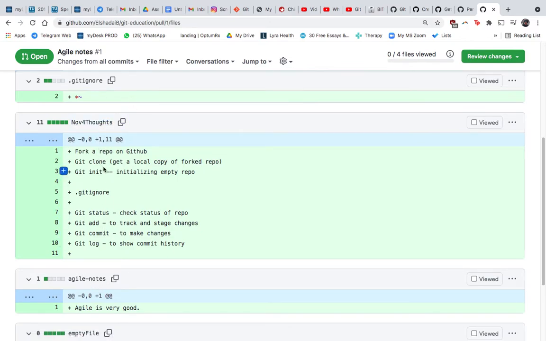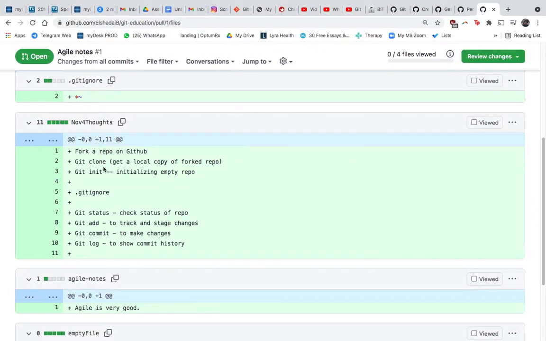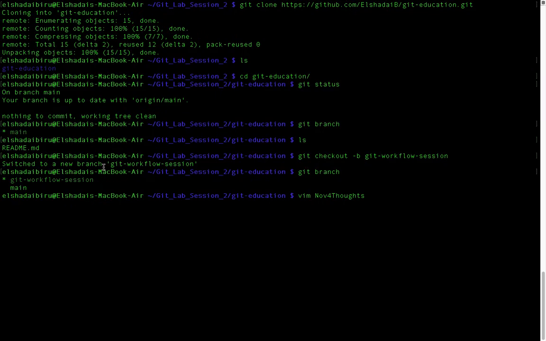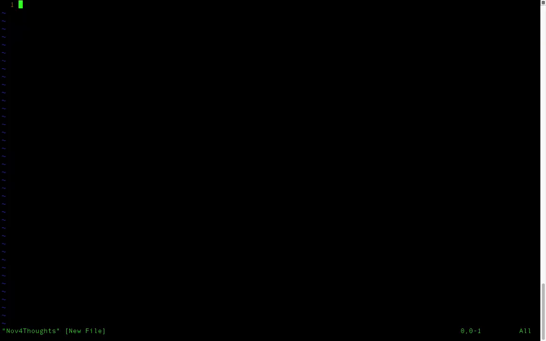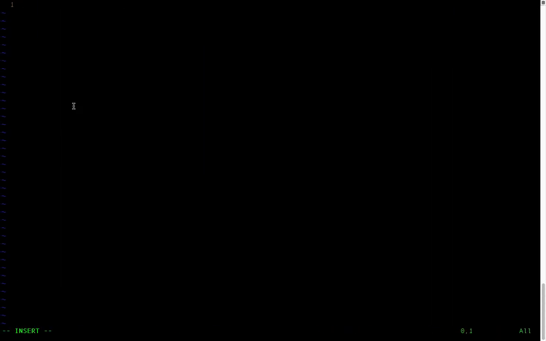So I'll just do Note for Thoughts. I'll create a file called Note for Thoughts. I'm sure it's spelled exactly the same. And then I'll add my first line, something different. Maybe like clone repo, right? And then save that.